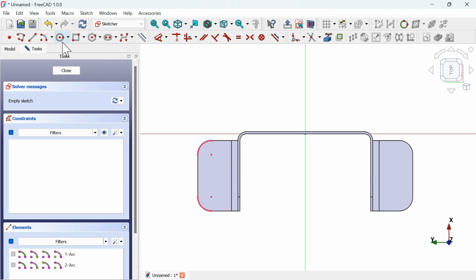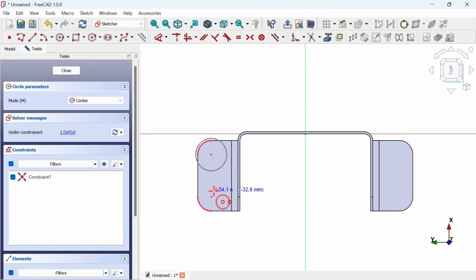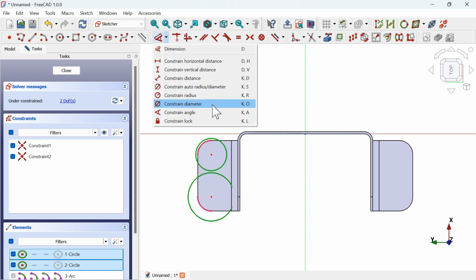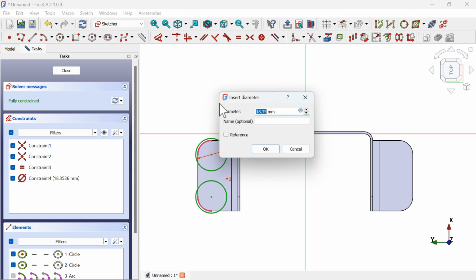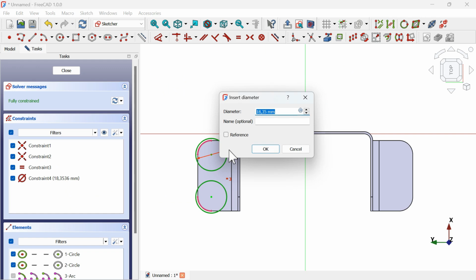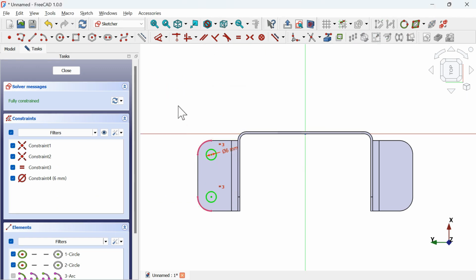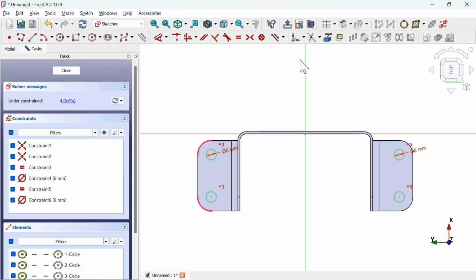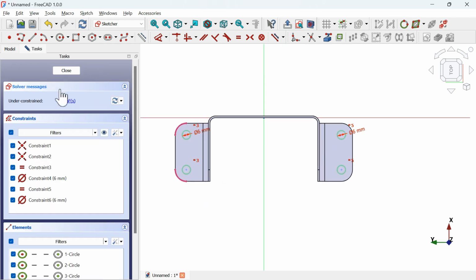Okay, so let's go to our document and select external jump tool, extract this edge here, this one here, and we have these two center points. Okay, next select cycle tool and create these two cycles on these two center points. Okay, escape this tool and now just select this cycle and this one here. Click on this arrow and select constraint diameter, and we must set the diameter of 6 millimeters for these holes. Let's say 6 and enter. And now select these two cycles in this way and select symmetry tool. Click on this vertical axis and now we have this. Also, as you can see, we have 4 degrees of freedom.